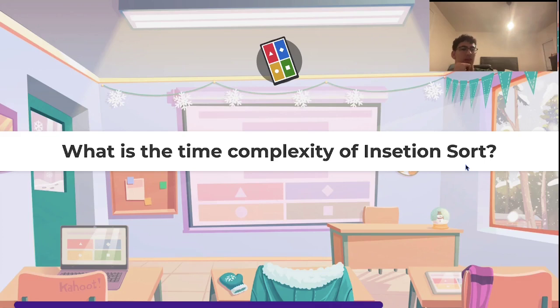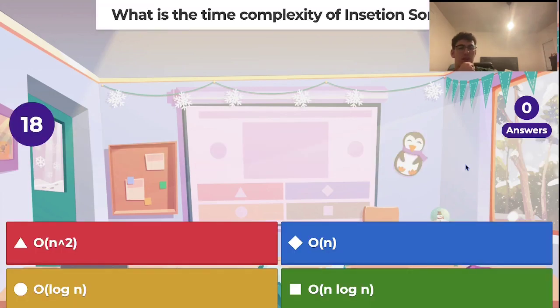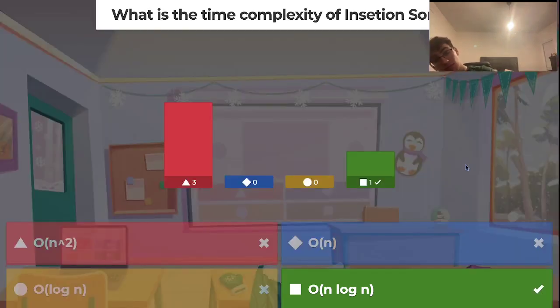So what is the time complexity of insertion sort? Yeah, so it's O of n squared, and a lot of people got it right, but one person got it wrong.